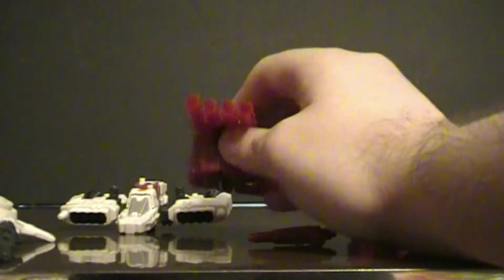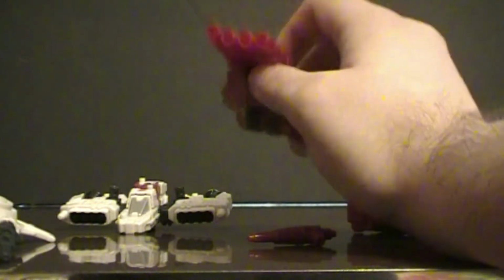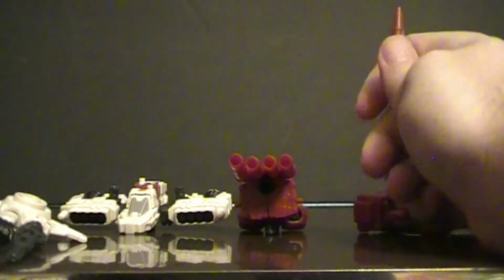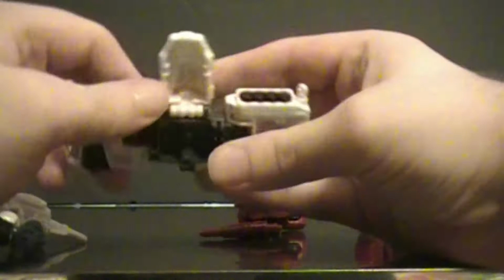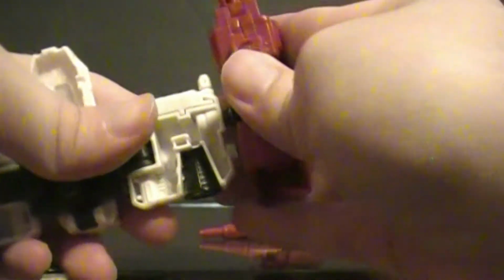And with all the ways you can combine these pieces with other figures and with themselves, I have had way more fun with this guy than I probably ever should have. Like, this guy is so much fun to mess around with. But let's stick to the cannon combinations for the moment here. So first thing you want to do for one of the cannon combinations, which is his defensive armament set, is you want to take this piece and attach these big leg cannons to both sides, like so.